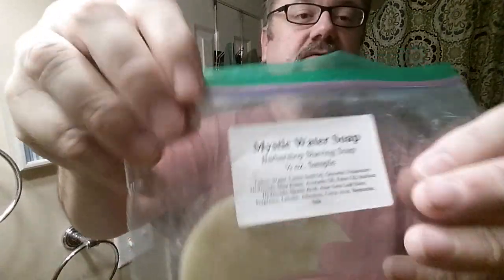So, Mystic Water is an excellent base. Very, very good. The slickness definitely competes with anything out there. I mean, and I really mean top tier, like holy cow, Barrister and Mann, Declaration Grooming, the new formulation of Noble Otter. It really can compete with those at a fraction of the price. But if you like stronger scents, it may be a little harder for you to find one that you really enjoy. So use the sample program that they have, and this is definitely not a strong scent at all. You can smell it when you're in the middle of the shave, but it's pretty faint.